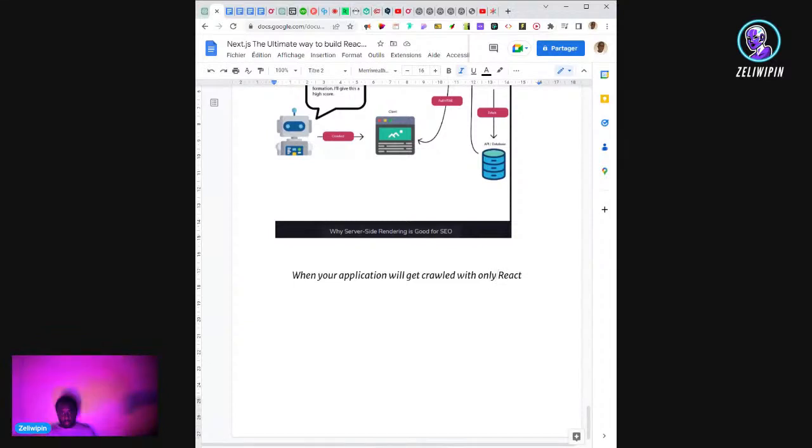With React, it only sees a basic HTML document, and a short moment later the client is able to generate all the information.